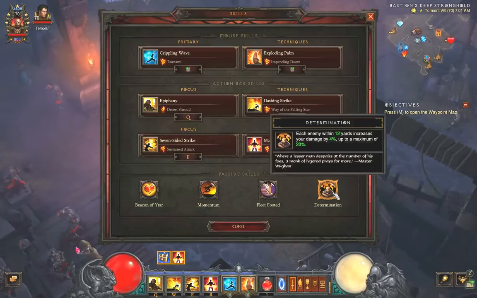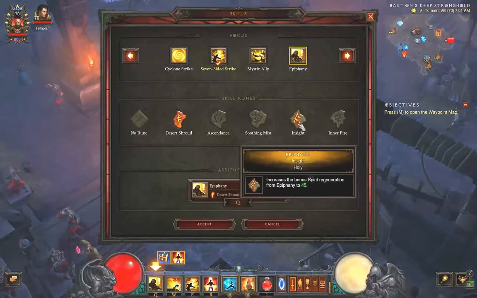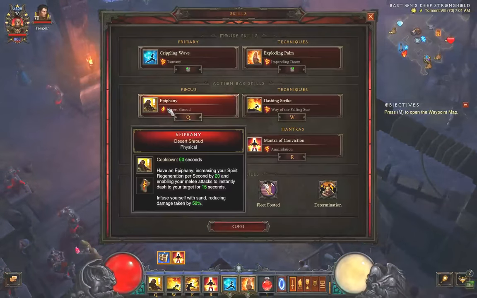Determination, obviously, just for the damage increase. You got your Desert Shroud, you're not really going to need Inside. Some people run Inside, but you really do not need it. Desert Shroud is more than enough. It gives you a little bit of survivability that you really do not need anyway.